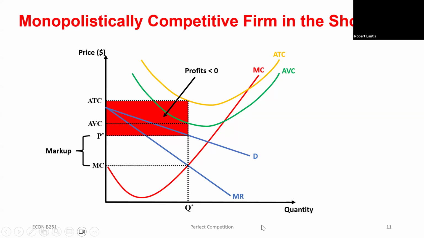So we can prove to ourselves why this is not where profits are maximized, or said differently, where losses are minimized. Let's go back to our profit equation and revisit this. If I stay open and price is below average total cost, this will be my profits, but profits are negative. So this would be whatever my profits are. What if I shut down? Well, it's a little bit tricky here, but we know that it's just going to be negative fixed costs.